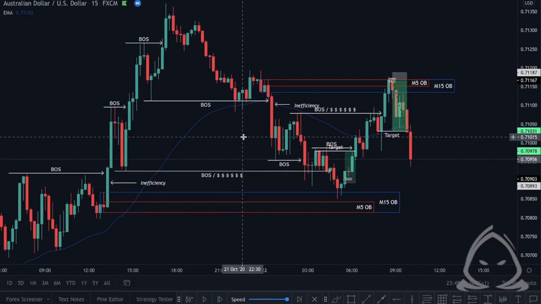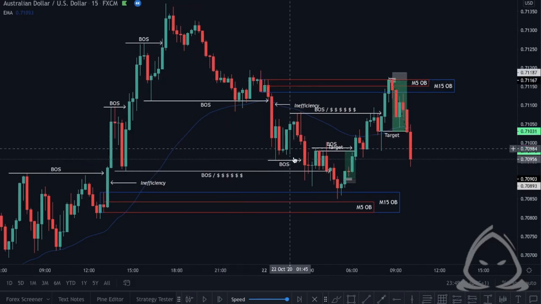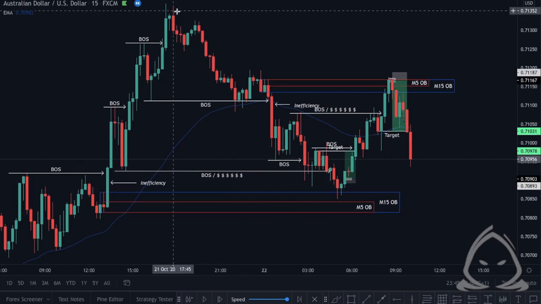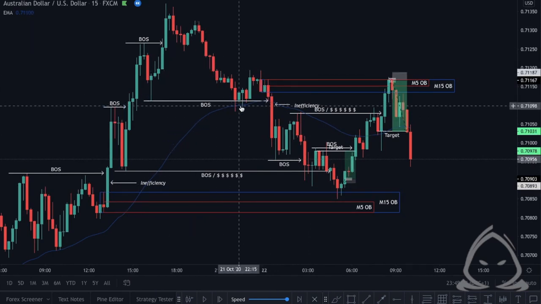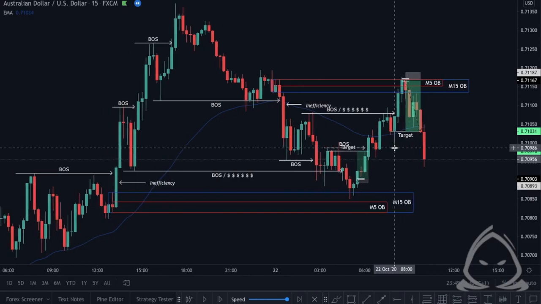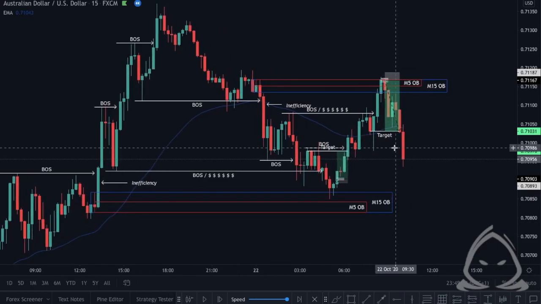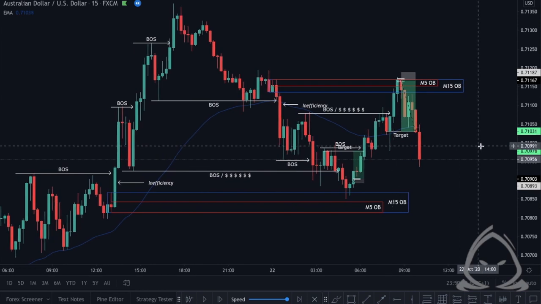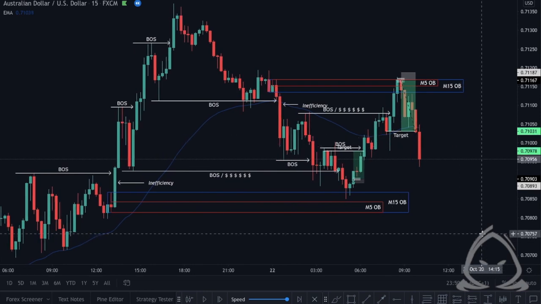Now, one thing as well you can notice is that on the way back down to tapping into this region here, we started to break structure to the downside, and started to make a series of lower lows and lower highs. Now, I'd like to clear this myth up quickly that you always need to trade with the trend. Of course, it is very good to trade with the trend, but it's not always necessary to do so. With this strategy, it's very hybrid. It allows you to trade with the trend or against the trend.